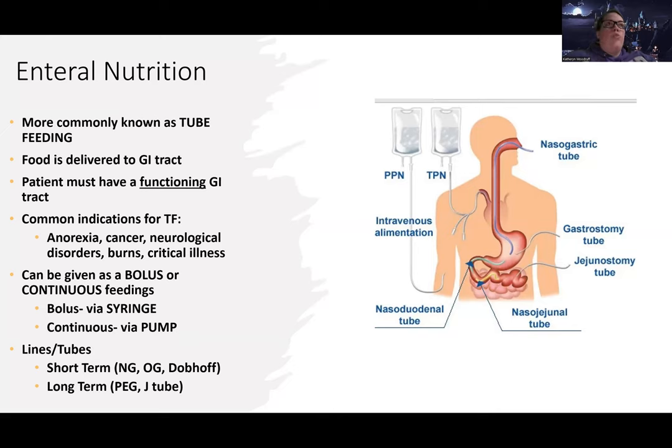In order to receive tube feeding, aside from needing it, patients must have a functioning GI tract — meaning they need to have the presence of bowel sounds. I'm not going to start putting food into a patient who possibly has an ileus or a bowel obstruction where their bowels aren't moving, because it could lead to the three Ps: pain, perforation, and peritonitis. So assessing for bowel sounds before feeding is super important.